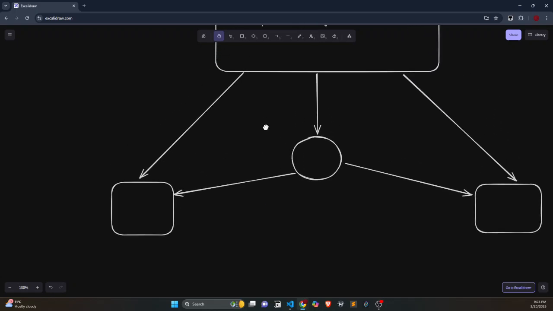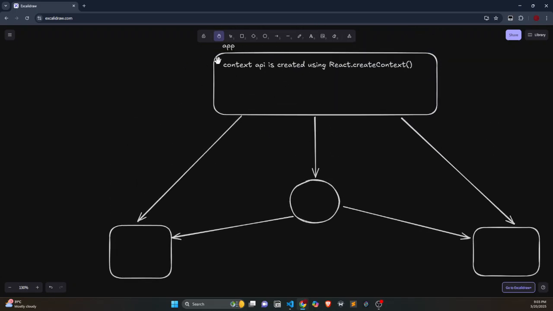So what I'm saying is, if this is the app component, and the app component wraps a whole three components, it's a common ancestor for both of these components. It'll be like a black box for both components. So if we want to send props as children to these components, we normally send them through this component, and this component will send it to this and this. But this is called prop drilling.